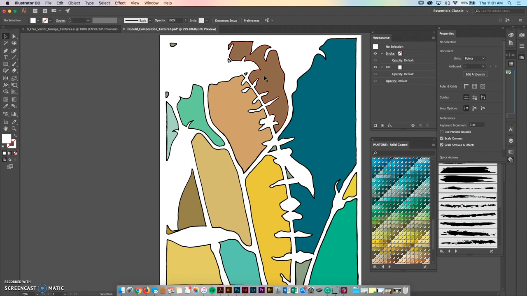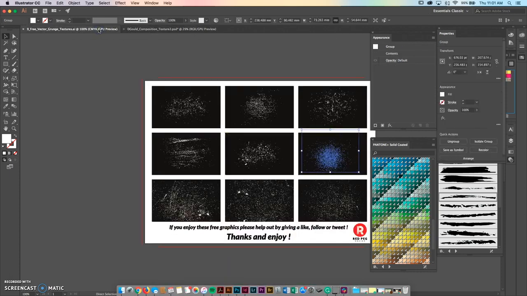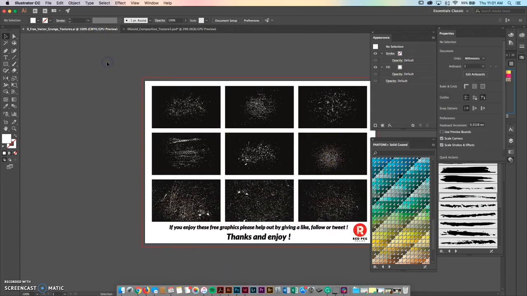So now we want to come in and start applying some textures to these individual shapes as well. So for this part, I want you guys to download the textures file that I've included in Edmodo. It's from RedPeg, and again, these are free textures that you can find online. You can also create your own, but we'll be looking at that a little bit later as well.